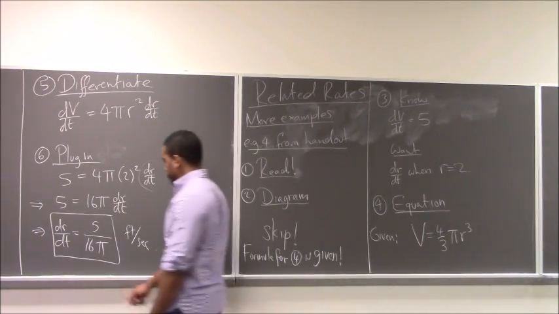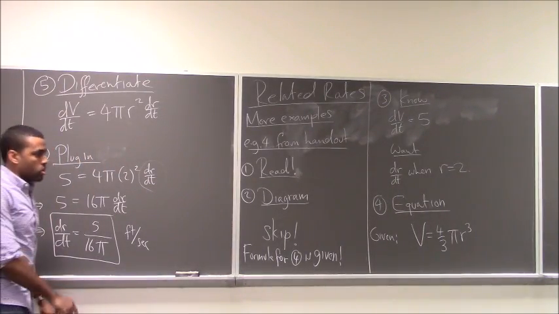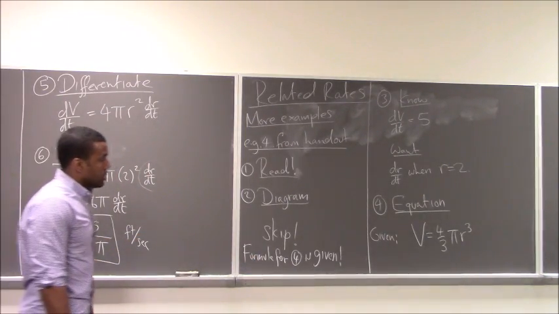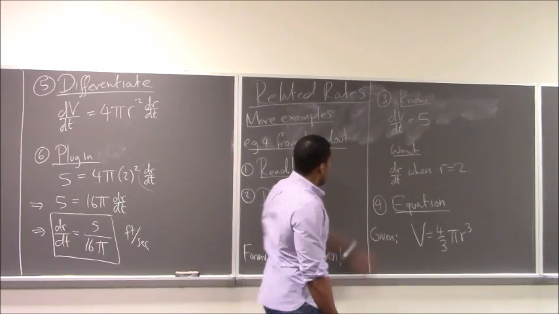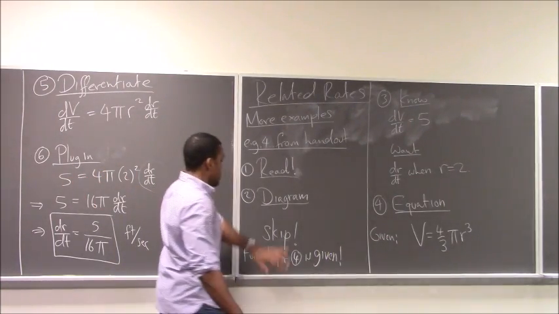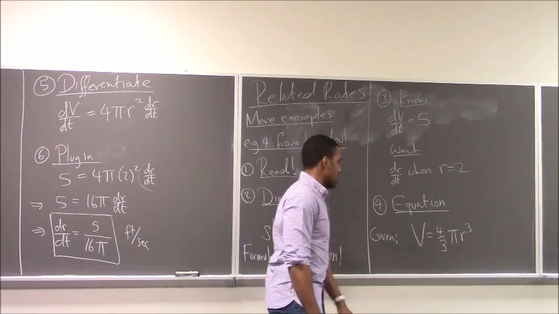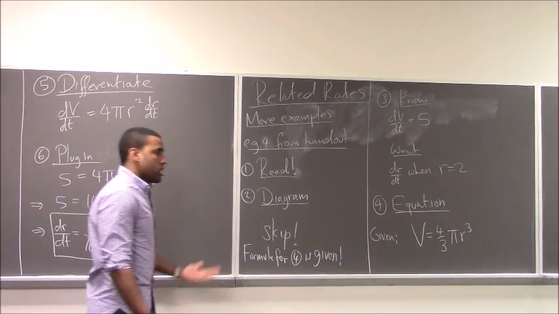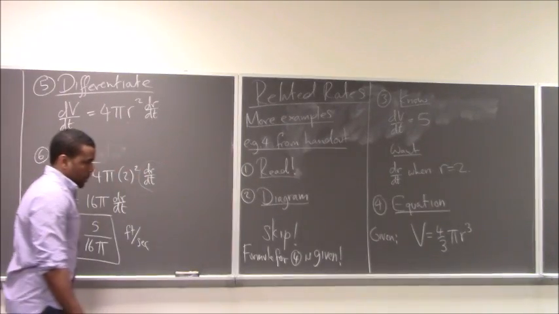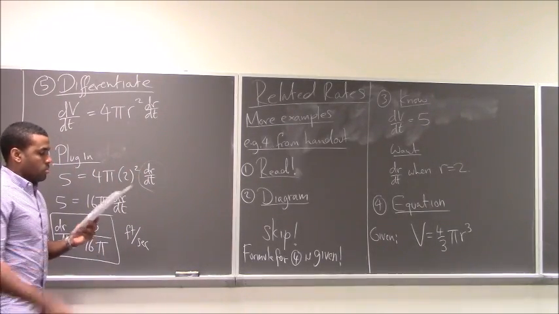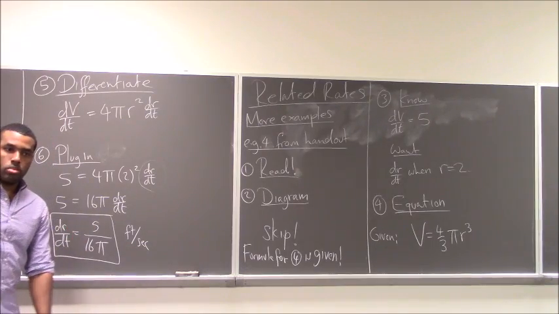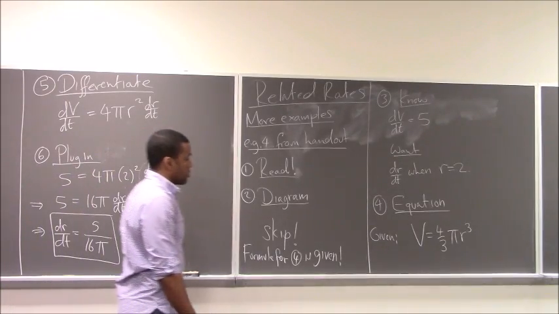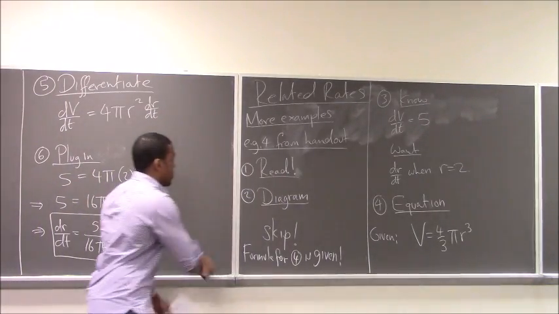So those are the steps. Always these 6 steps, always in this order. There are times when you can skip over certain steps when you don't actually need them, and you just realize that you need this step to know what to plug in here. You need the diagram step to figure out this, and you need this to figure out that. So you kind of need to go in this order, but sometimes you can jump over certain things. Any questions? Let's move on to the next one.